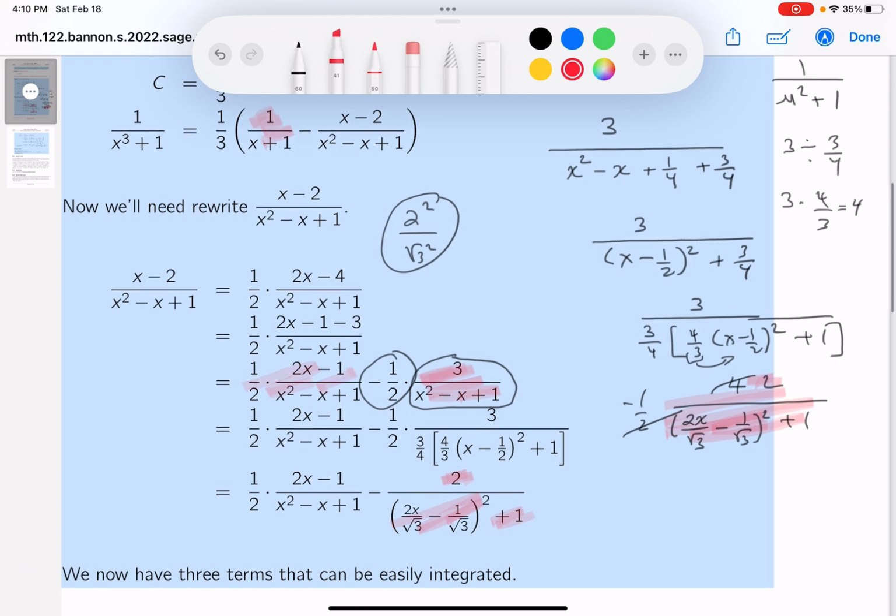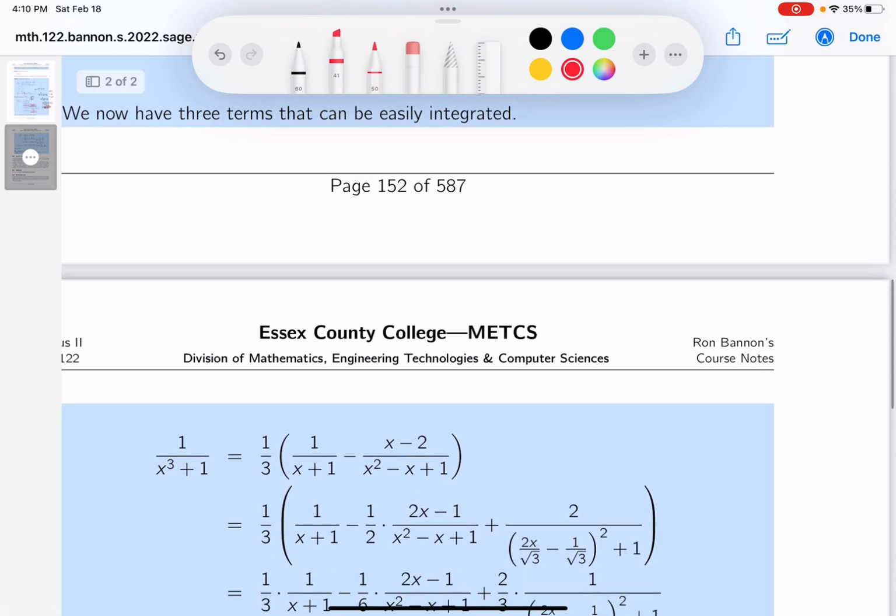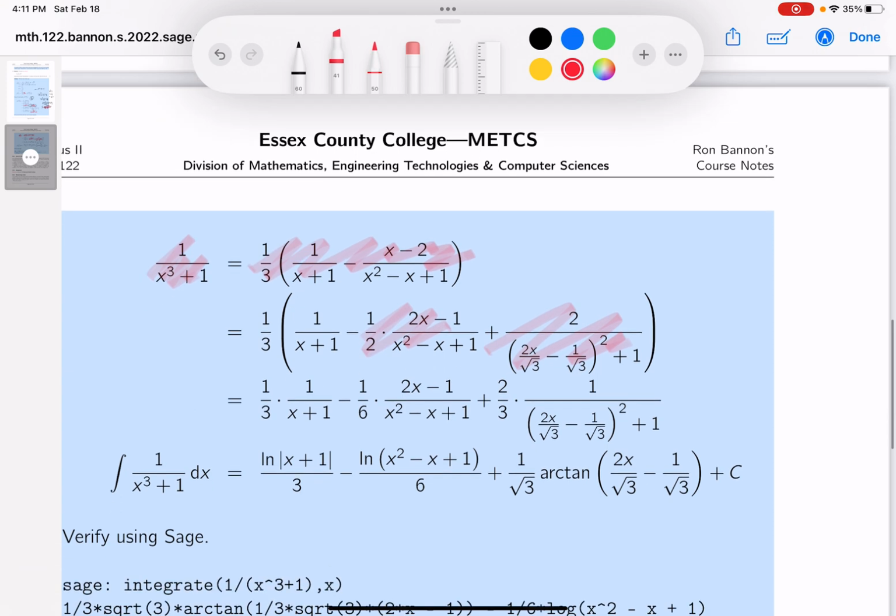All right? What I did was I split it into 3 terms now. And let me just write that down for you. Right? So this over here, you know, if you go back, we did this before. And then I split that second term into these 2 terms. And what I'm going to do now is multiply through by a third.